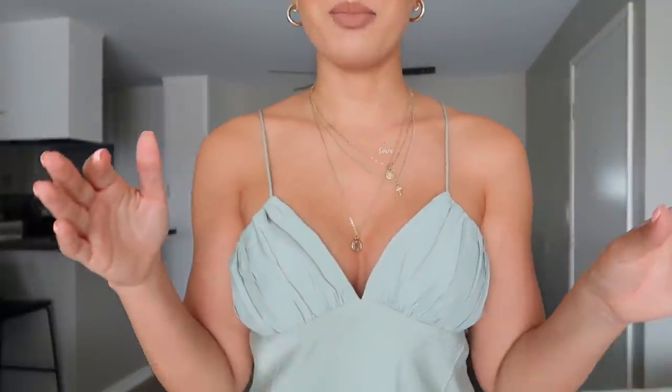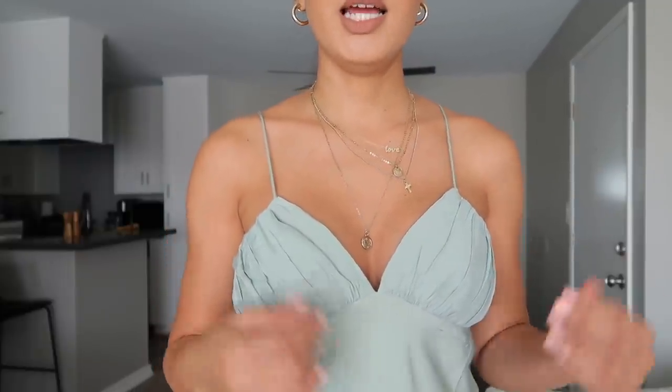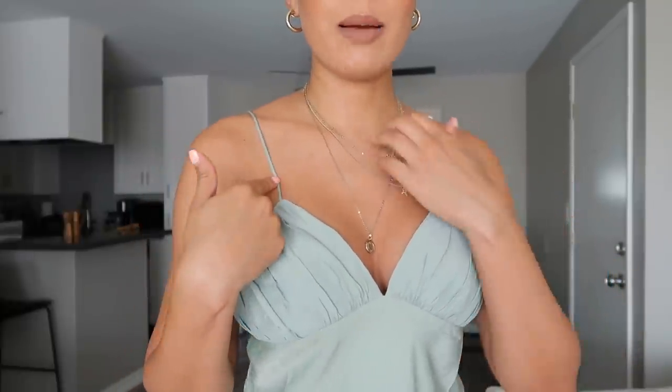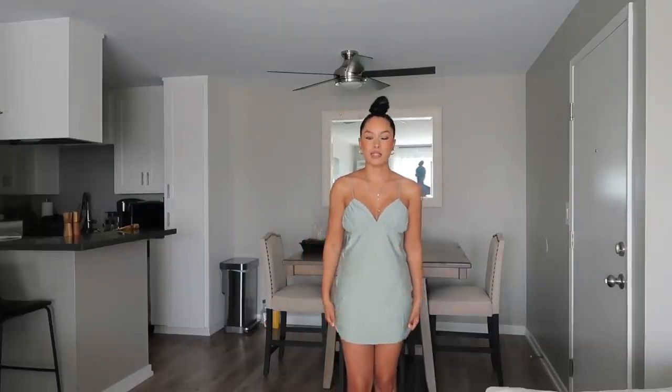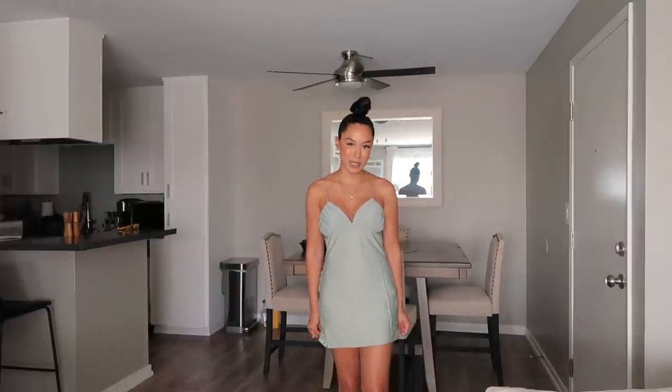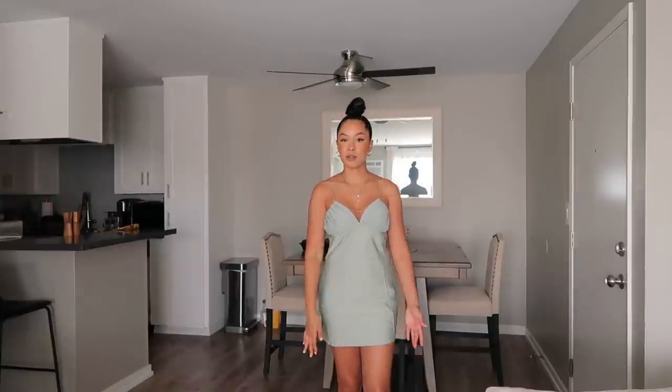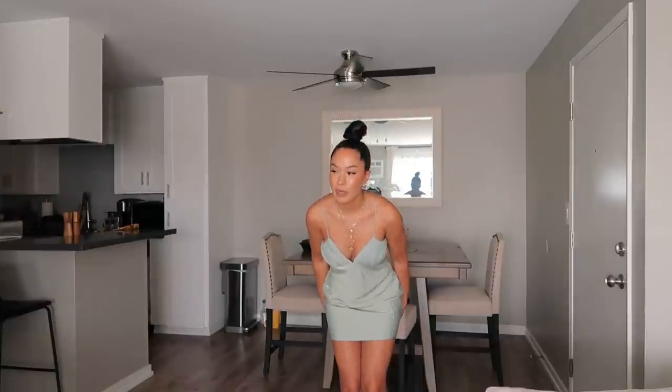I mentioned earlier how I'm really into this type of green. This top reminds me of a mermaid top. The material is more of a silk, which is really pretty, and it has ruffles on top as well — very flattering. It has a very thin strap, which I typically like. The dress is also more of a mini and just the slightest bit tighter than the previous black print I showed you. It doesn't have ruffles on the bottom, so you might have to be a little more careful when bending down. This is another fave from this haul — very chic vibes. Sunglasses, my hair like this, throw it on with some sandals.